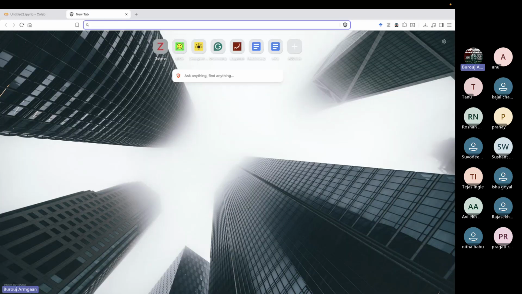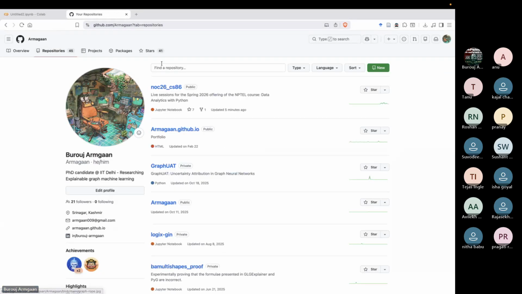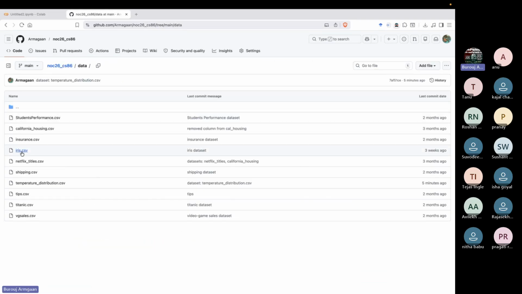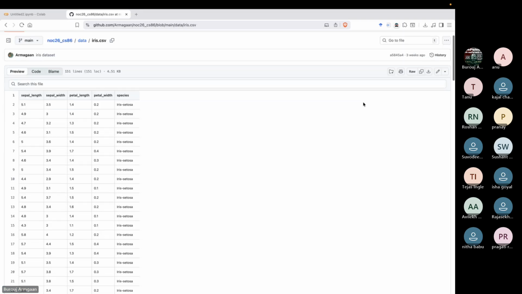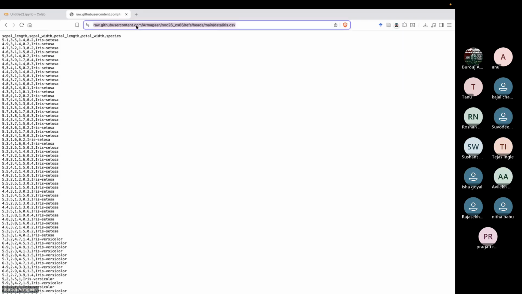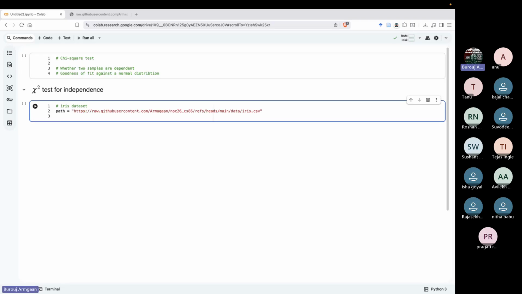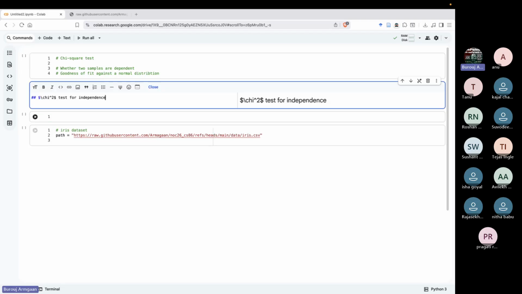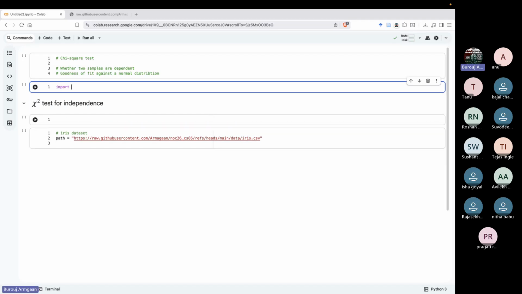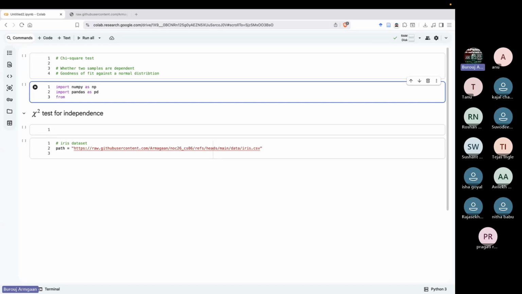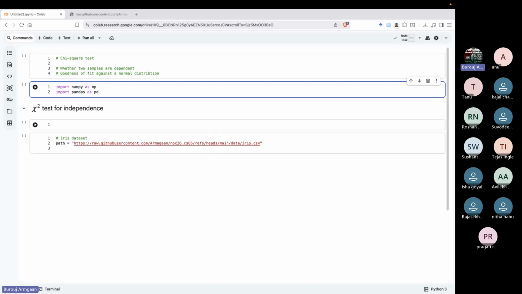I believe we have it in our repo. So we can load the dataset. We need to import numpy, pandas, and from SciPy we'll import chi-square as we go on.